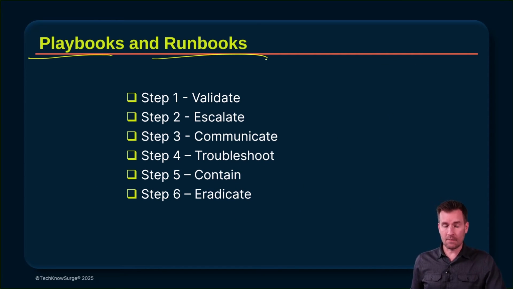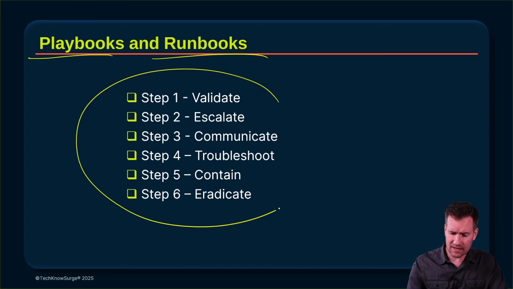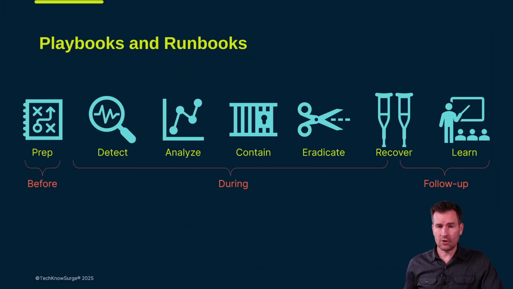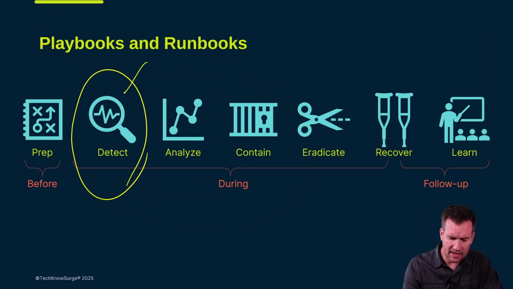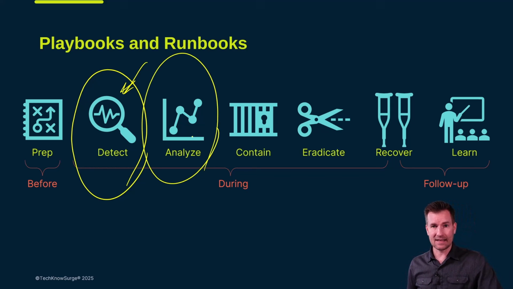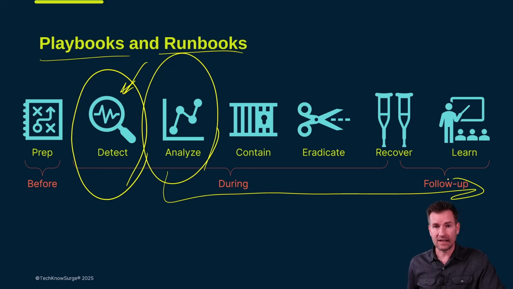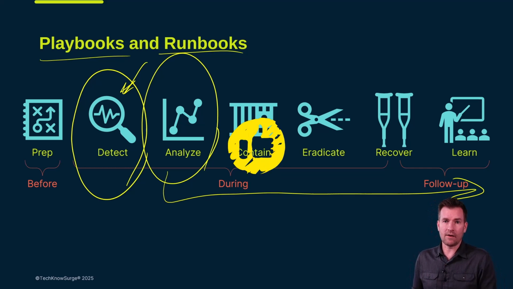A playbook or runbook just gives us a set of instructions that we're going to follow to carry out and eliminate this issue. In essence, what we're going to do is, when we detect that there is an issue, that there is an incident, we're going to analyze that incident, do some troubleshooting, and triage that. And based off of that information, then we will determine what playbook or runbook that we need to use to be able to carry out and fix the issue or go about our approach to resolving whatever is going on.